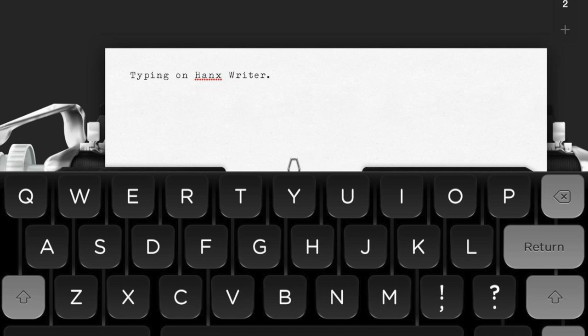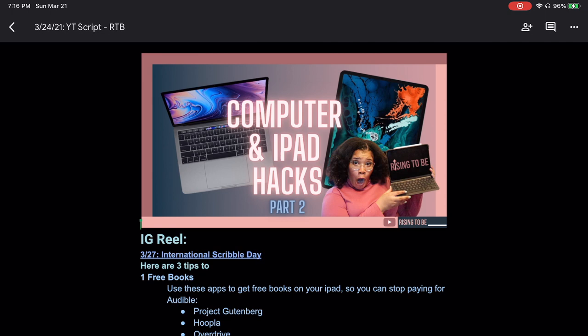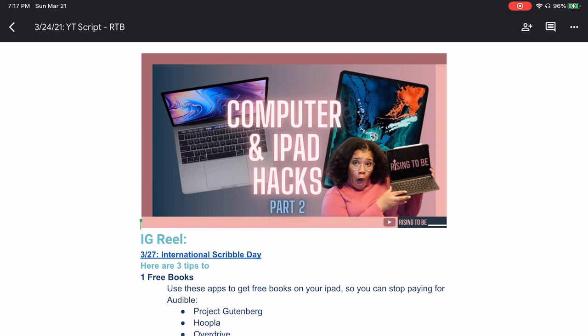Tip 4: dark mode writing. If you typically get headaches easily while typing a paper, I strongly recommend using dark mode. You can easily access this by clicking on your document via Google Docs, which is a free writing platform, then press on the three dots in the toolbar on the right side of your screen. Next, you're going to switch off 'View in light theme.' And there you go — you can type with ease, headache free, which pairs perfectly with blue light blocking glasses if you typically work on your computer for long periods of time.